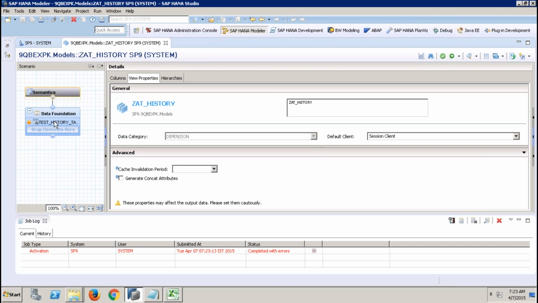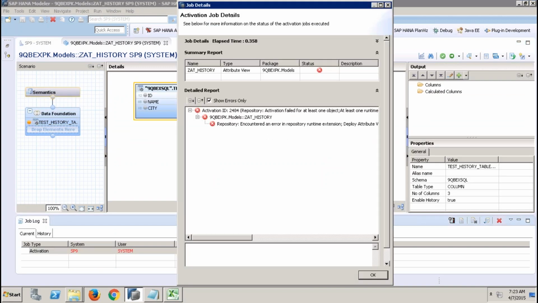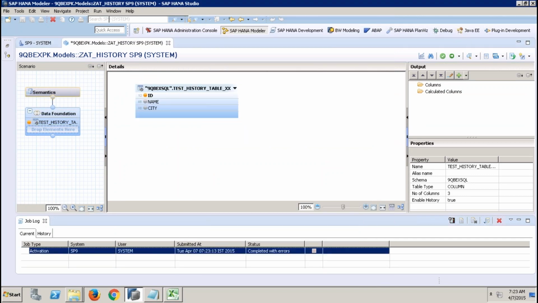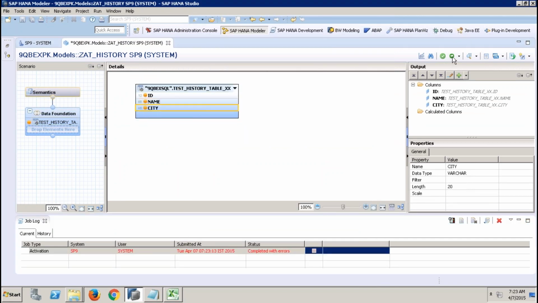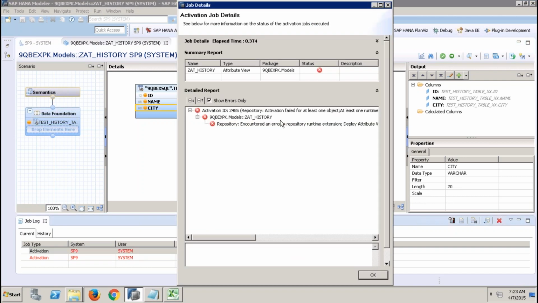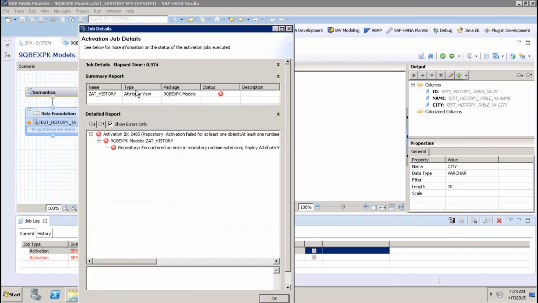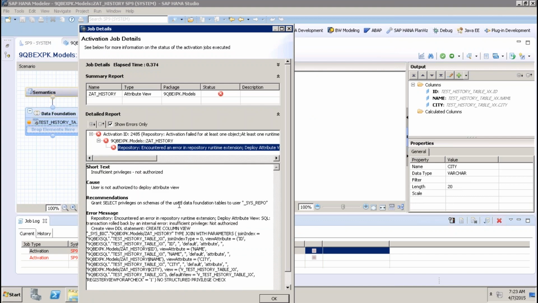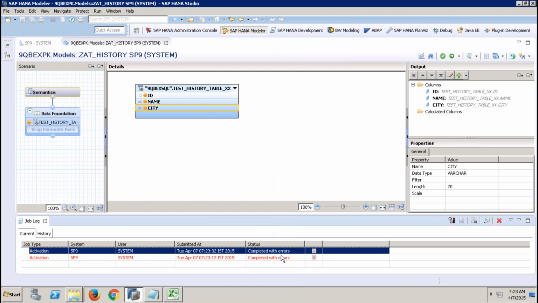It is giving an error. This is the error you might have gotten, right? Generally, it says no attributes. You might get an error with the authorizations because it says insufficient privileges. Look at the error. It says insufficient privileges here. So grant select on your schema. Okay, it clearly tells you.